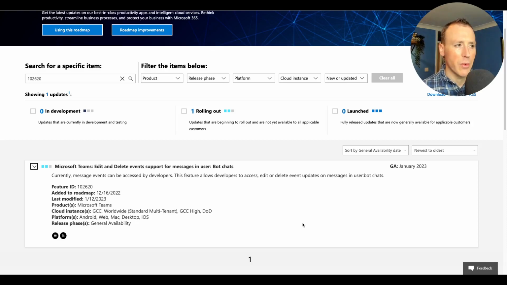So I know we've talked about this before. Basically, all those messages which you can currently access, you'll soon be able to see edits to them. You'll be able to see deletes as well in those kind of chats that your users have with bots. So that's good to see. It's been around before. It is due to GA this month, so we'll see how that goes, I guess. Again, I feel like maybe it's going to come to the beta endpoint first, but yeah, we'll just wait and see on that.